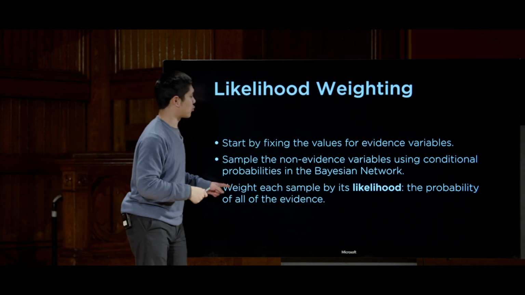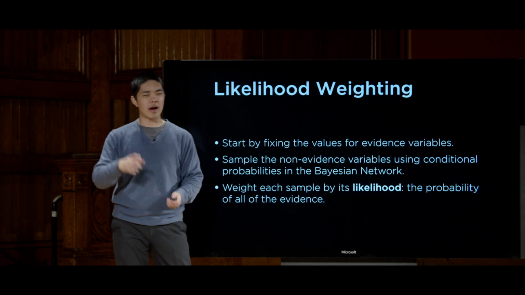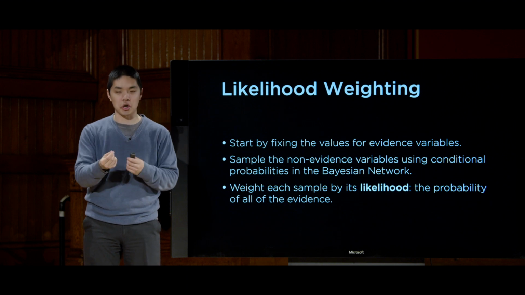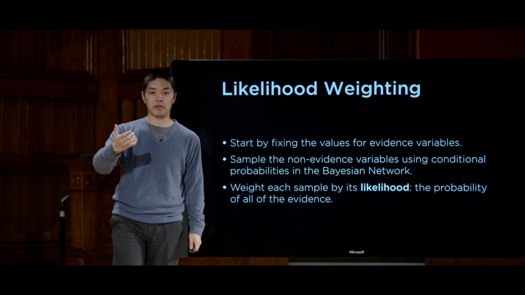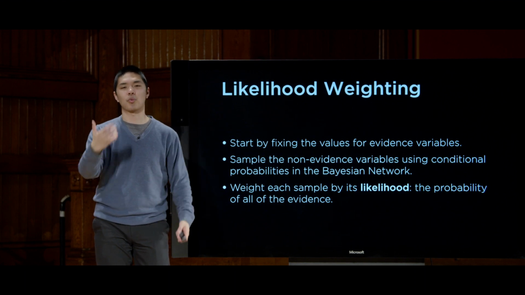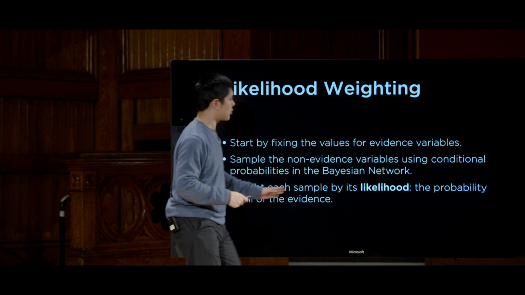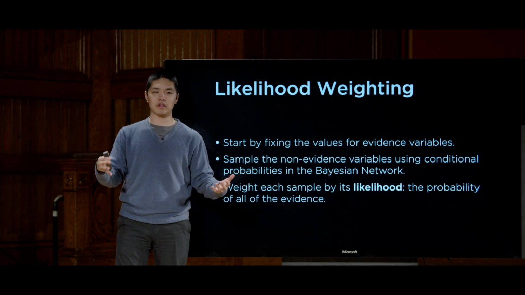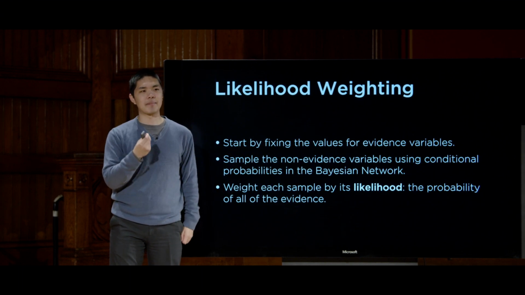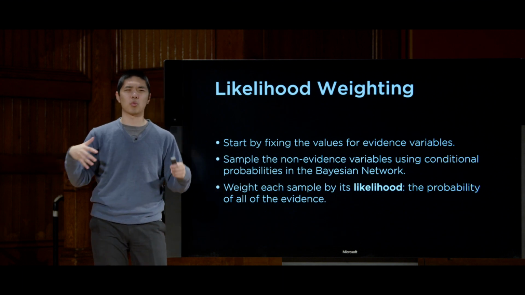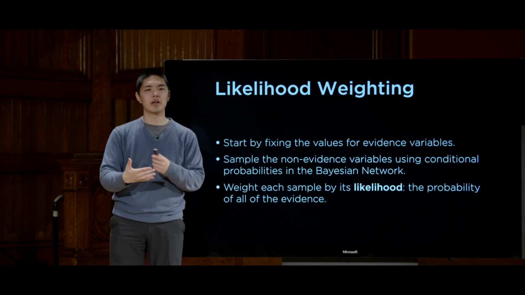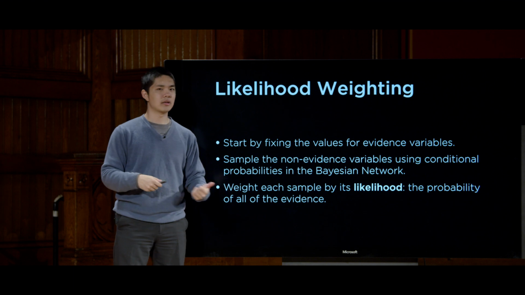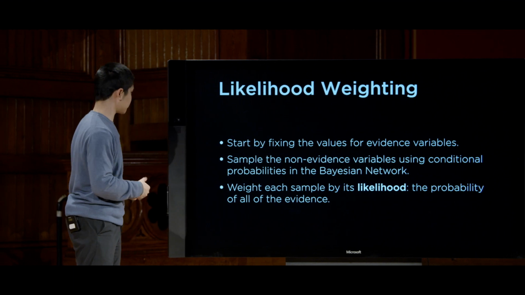But then what we need to do is weight each sample by its likelihood, right? If our evidence is really unlikely, we want to make sure that we've taken into account how likely the evidence was to actually show up in the sample. If I have a sample where the evidence was much more likely to show up than another sample, then I want to weight the more likely one higher. So we're going to weight each sample by its likelihood, where likelihood is just defined as the probability of all of the evidence. Given all the evidence we have, what is the probability that it would happen in that particular sample? So before, all of our samples were weighted equally. They all had a weight of 1 when we were calculating the overall average. In this case, we're going to weight each sample, multiply each sample by its likelihood in order to get the more accurate distribution. So what would this look like?